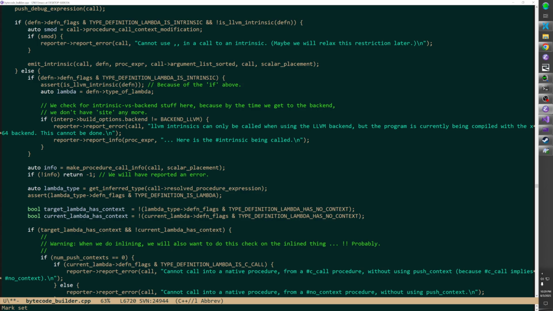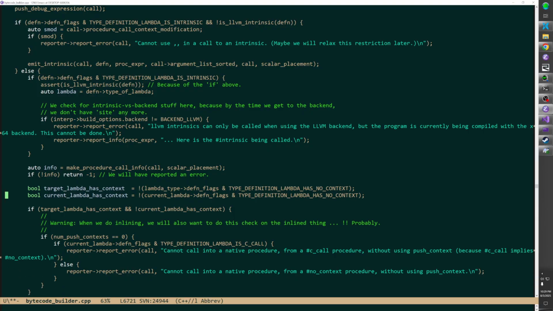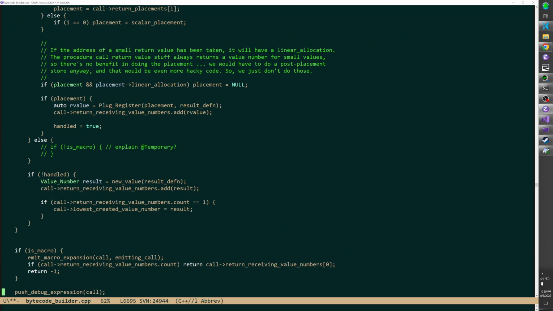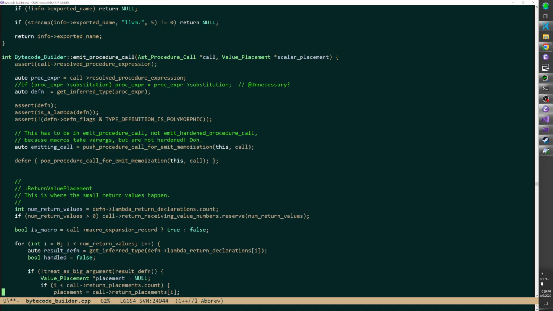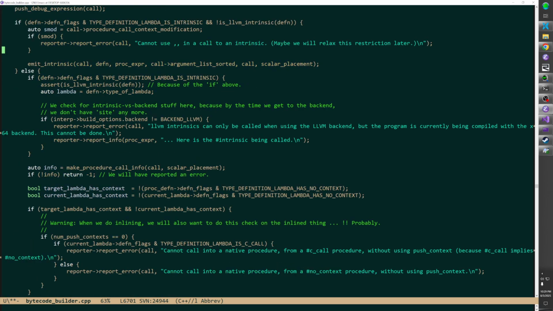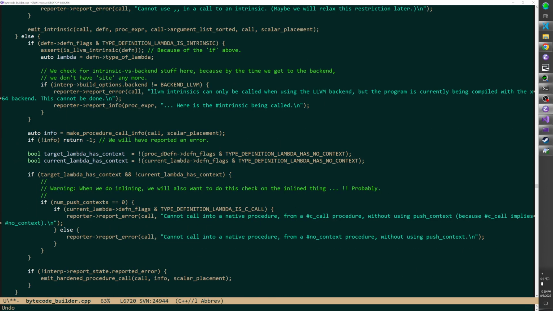This lambda type should be procdefn. Right? Or do we call it that? Just call it that.